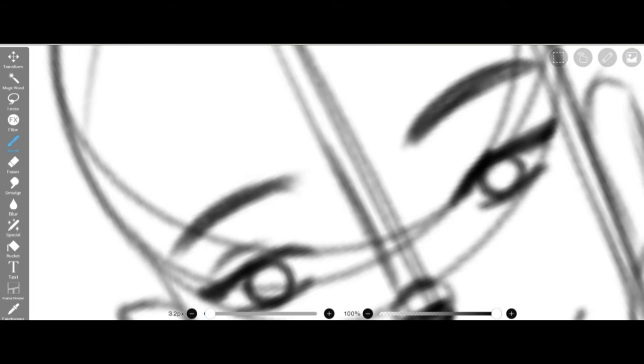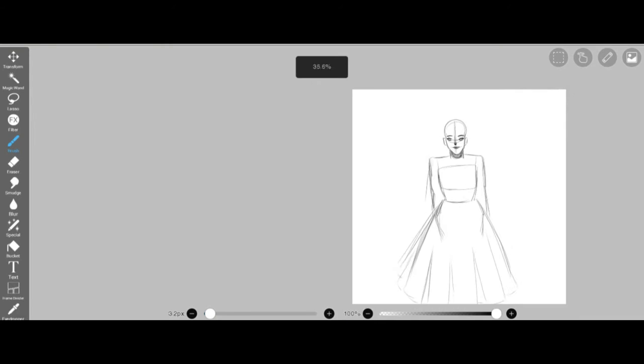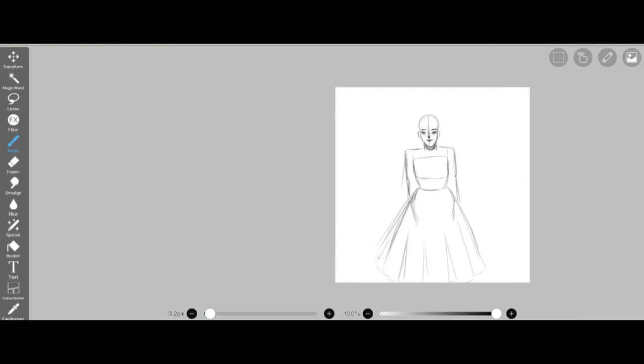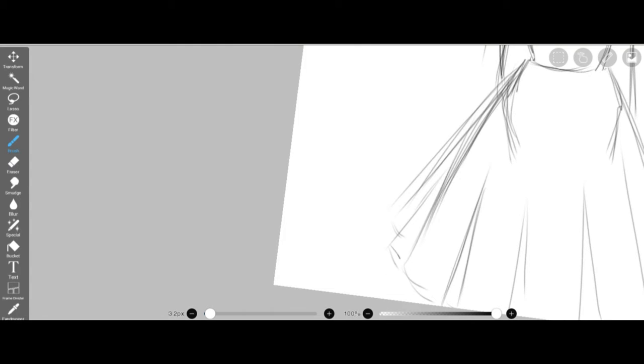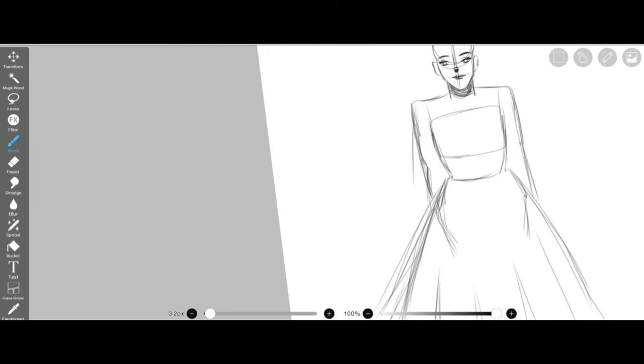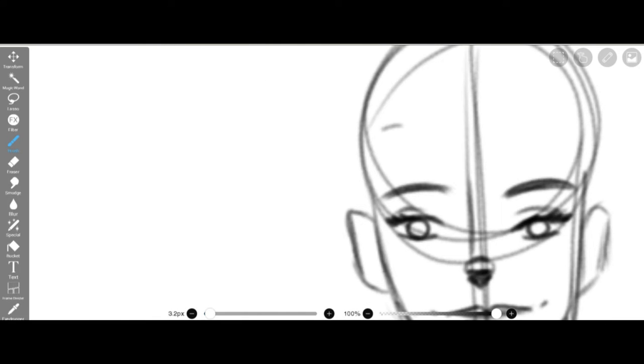Okay, here, it's a bit of a blank facial expression, I'm not going to lie. But this is just supposed to be a simple profile design of her. We'll do more fun things down the line, I promise. Okay, so let's do her hair.